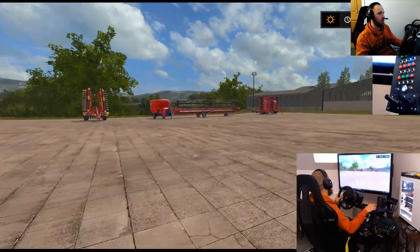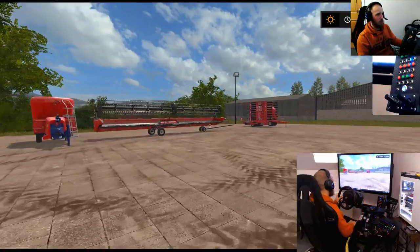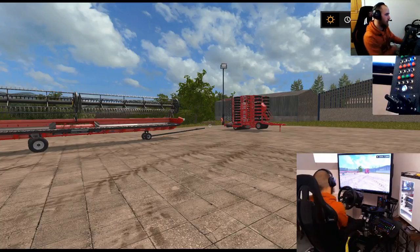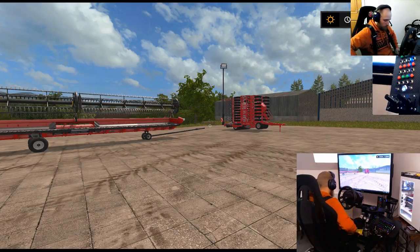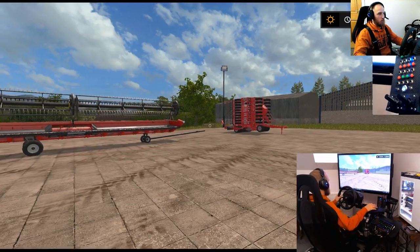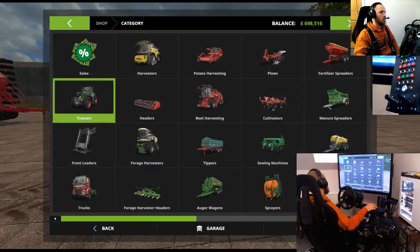and that means it then deactivates your... Come on, Mark, it doesn't deactivate your thing. It deactivates the ground response so that you have to then reactivate it. I hadn't reactivated it, so I had to come in the game, find out I hadn't reactivated it, and by the time I'd gone out and saved our progress, I had to come back in and redo it. So today we've got a bit of cultivating to do.